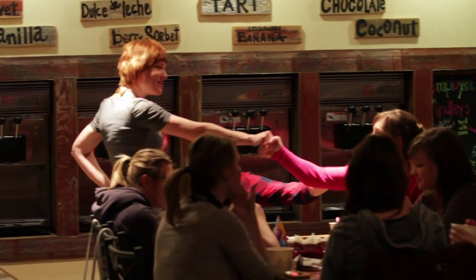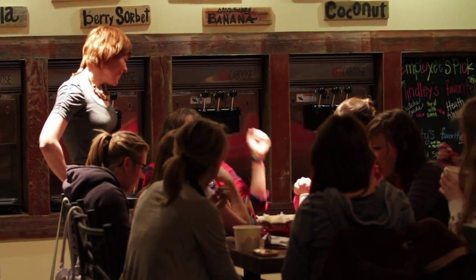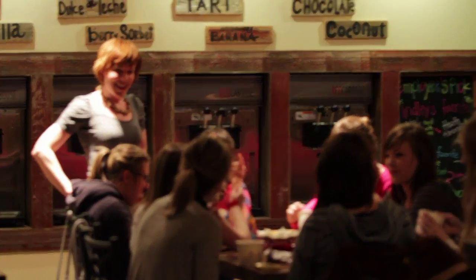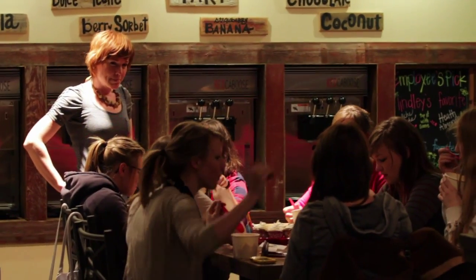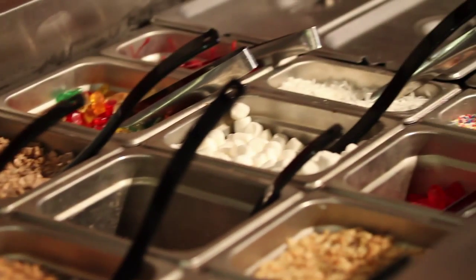Being community minded and building relationships are super important to us. People are just very important to this. With our coffee, we sampled a bunch of different coffees from all over the country and landed on Coulter Coffee here in Kalispell. We're also going to feature some Stumptown from Portland — awesome coffee. So we just want great coffee, great espresso, top quality chocolates, and all the syrups and that sort of thing.